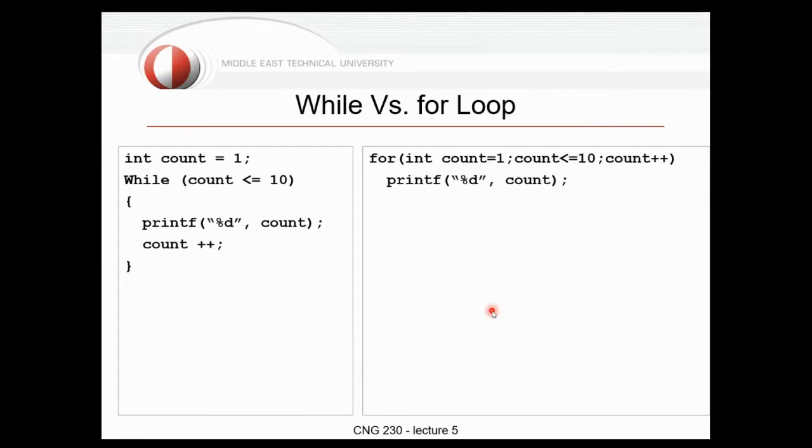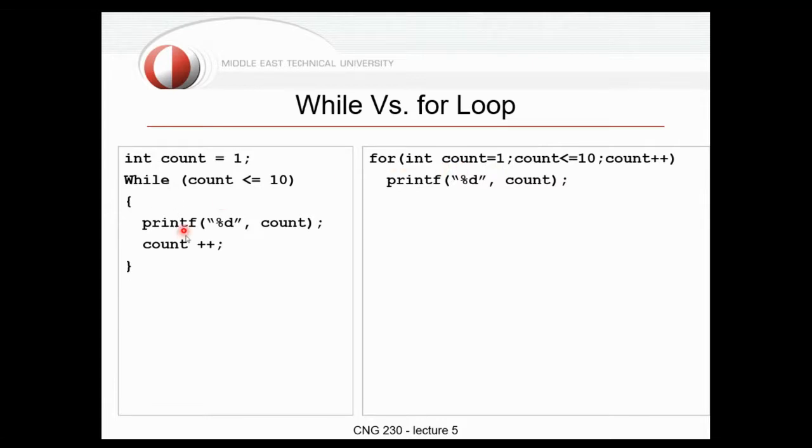So let's see them in different examples. But before that, let me show you how different it is from the while loop. First of all, whatever you could write as a while loop, you can do the same with for and vice versa. So let's see what the differences are. Here in while, we should define the variable before we deal with the loop. So count is defined before the loop. But here, you define it inside the loop itself as the first component of the expression.